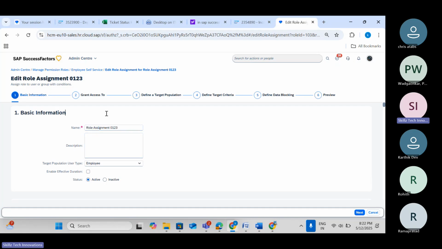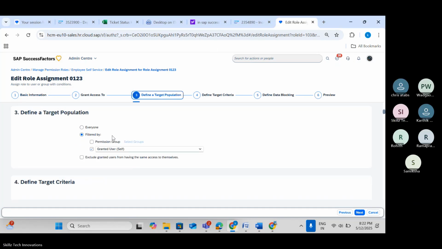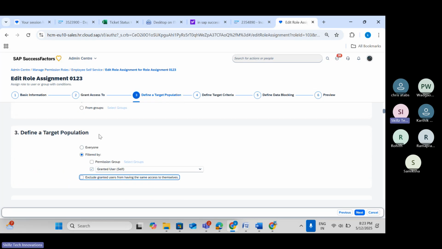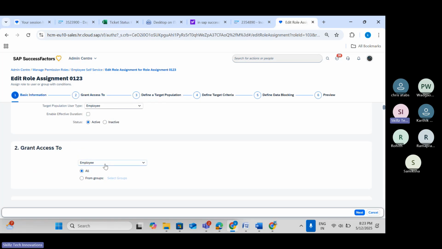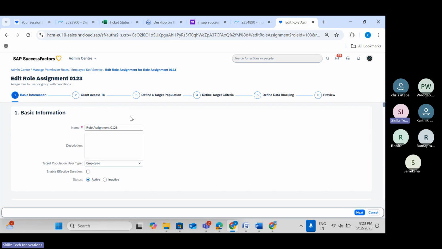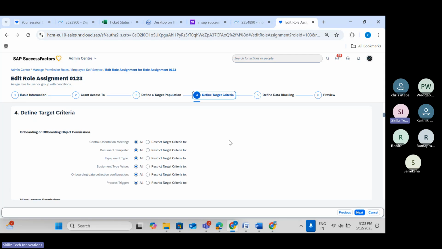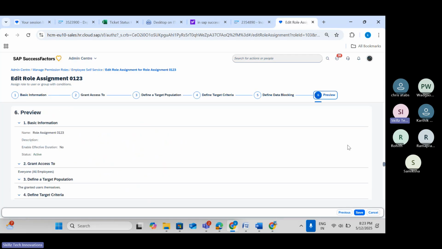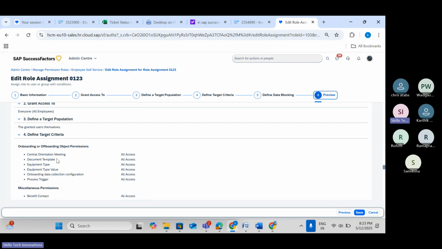So how can you remove that one? To exclude. One user we cannot exclude from here, as you have already mentioned everyone. So in real time, we will create one particular group instead of everyone and we will exclude that person from the group. We can do that in the manage permission group.